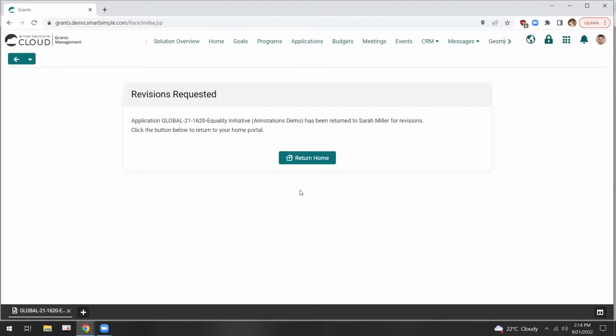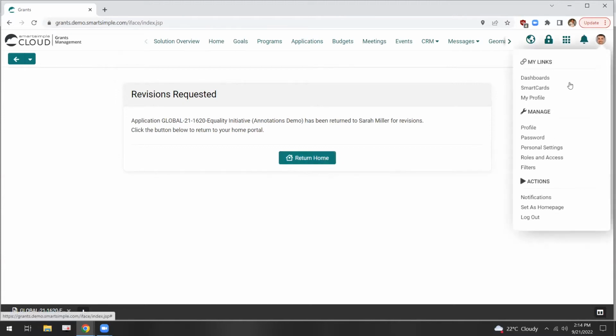And then we have a nice landing page for that button as well, that was set in the submit and save button settings that Banky has shown. So we have now requested revisions on this particular application. We can have a workflow associated with the revisions requested status that will notify maybe our grantee or the owner of this record, alerting them that changes have been requested on this record, and they can log in to make those changes. So let's have a look at what the grantee might see.